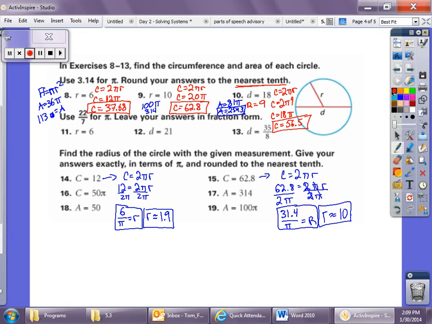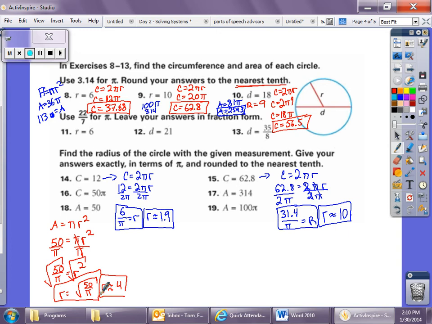And then we'll do 18 and 19 because this is for area. Well, we know that area equals pi r squared. Well, if the area is 50, so we get 50 equals pi r squared. So now we have to solve this for the radius. We gotta get rid of the pi, so we divide by pi. So now we have 50 divided by pi equals r squared. Well, what does r equal? Well, we gotta take the square root of this. So r equals the square root of 50 divided by pi. So if we take the square root of 50 divided by pi, it gives us about 3.989. Our radius will be about 4. So the radius is approximately 4. So we have our exact answer and our rounded answer.